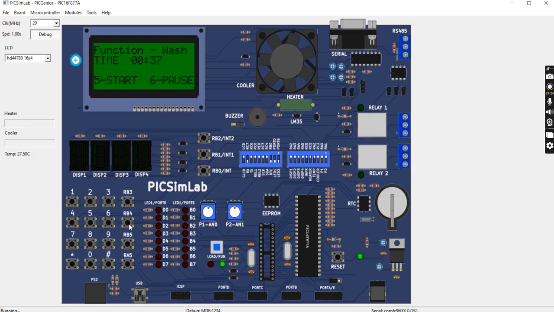To resume, we can press this switch again. The timer is going on and the fan is on. We can also see the temperature of the washing machine here beside.